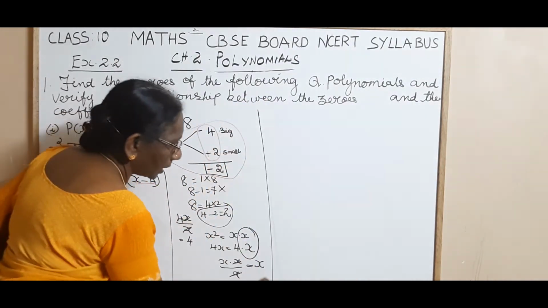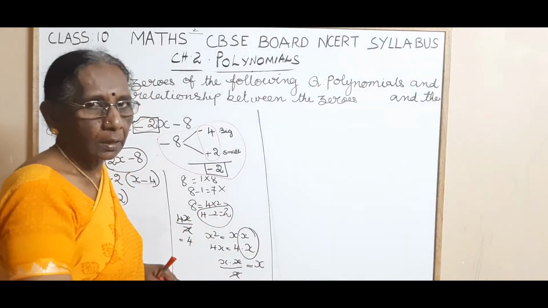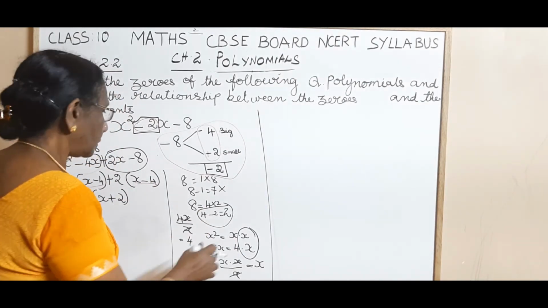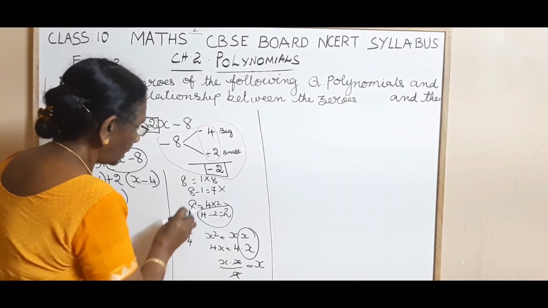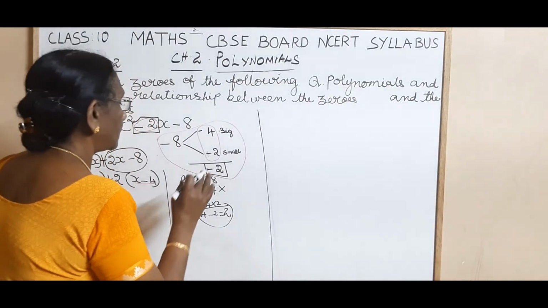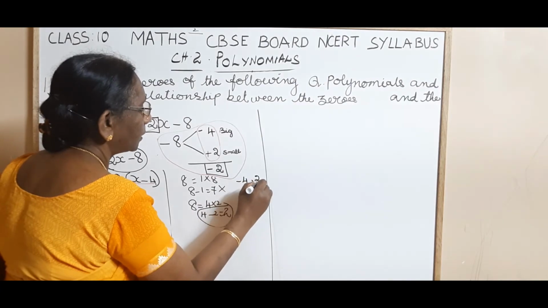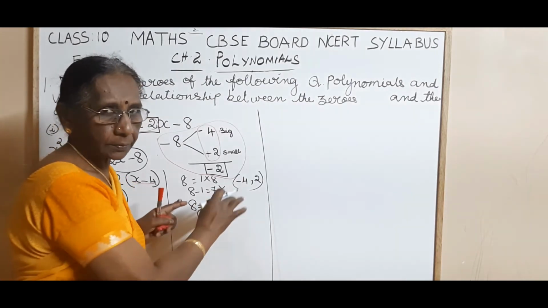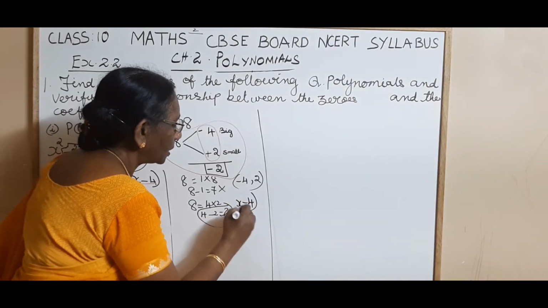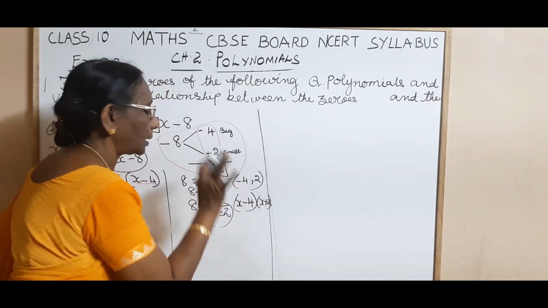You are getting confused again. Now you might have understood and again you are not able to understand it. So at that time what should you do in the examination? You find the zero, not zeros, find the two parts. What are the two parts? Minus 4 and 2. So straight away you write here x minus 4 into x plus 2.